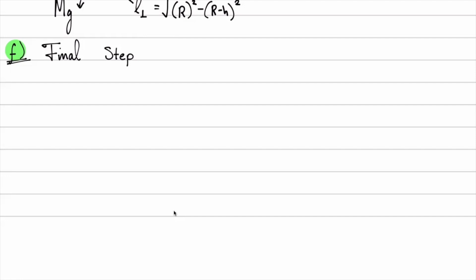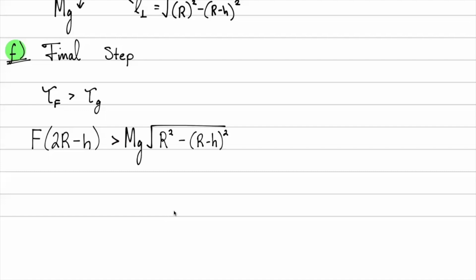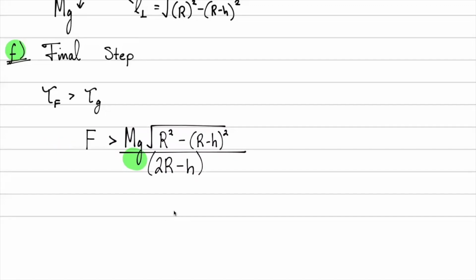Last step. From the very beginning, we realized that in order to get the wheel onto the step, the torque that our force applies onto the wheel has to be greater than the resisting torque due to gravity. In this case, we figured out that the torque caused by our force applied is equal to force times 2 times the radius minus height, this expression. And this is greater than the expression we got from the last part, this right here. And we want to know the minimum force to get our wheel onto the step. If this is what we're looking for right here, all we're going to do is move this part of the expression over. And there you have it. Any force greater than this quantity right here will let our wheel turn over on top of the step.